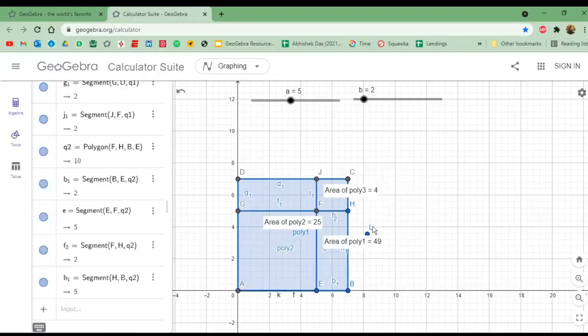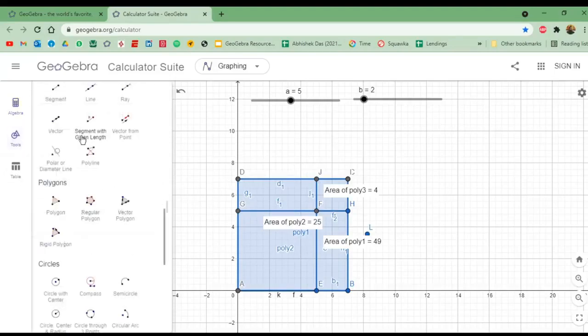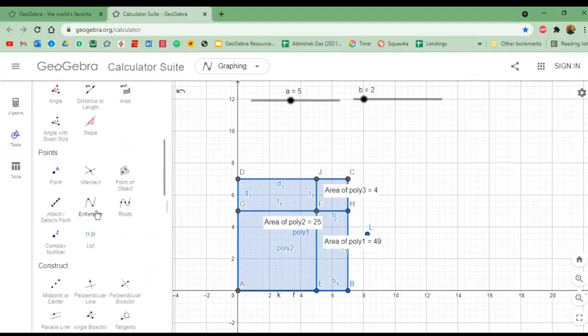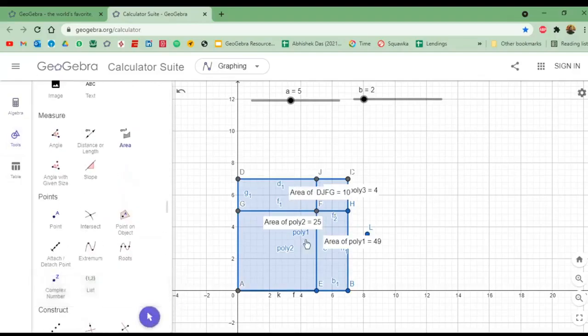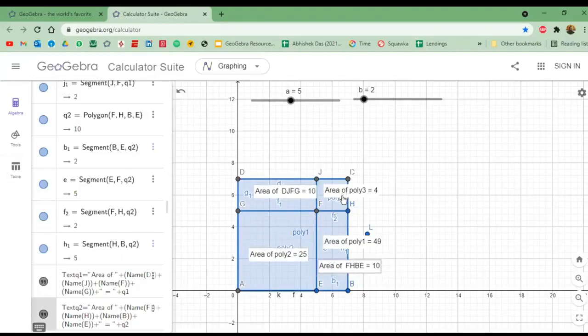When we have got this polygon option, let us check the area of this polygon. Essentially, it should be equal to 10, right? The length of A is 5, B is 2. So let's check the area of this regular polygon. It should be 10. And again outside. We do it in the middle. So you can see the area of this whole polygon is 49, which is essentially A plus B squared.